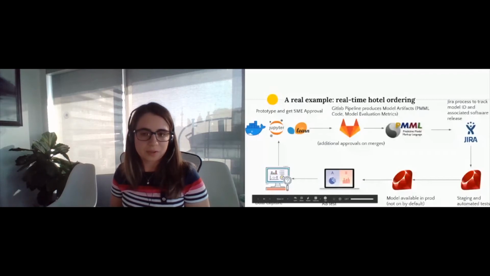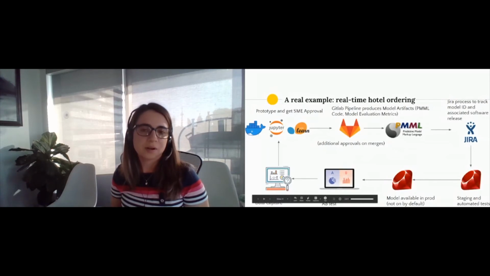So the code that we actually generated, one of the artifacts was the PMML code. The reason we went with PMML code is because I was building the models in Python, but the deployment area, the actual product itself for Points Hound, was built in Ruby. So we wanted to have something that was agnostic to where it was actually being deployed. So this is what we chose at the time. And we had something called a Ruby gem that was able to score the model in real time. We kept track of the models themselves based on the commits within GitLab.